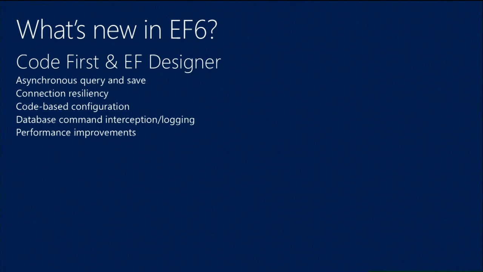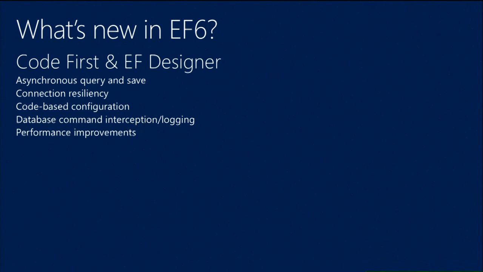Then database command interception and logging. We're showing all of these features, I believe, other than performance improvements. But with database command interception and logging, there's now a really easy hook point for you to dump all the SQL out that Entity Framework is generating. You can dump it out to wherever you want without using SQL Profiler. He's smiling, that's fantastic. Okay, there's also command interception, where you can actually get hold of the DB command just before it hits the database. And you can, for example, even change the command text before it hits the database if you really wanted to. You can play around with those lower level abilities pretty easily, which is cool for those who need to do that. It was very difficult before.